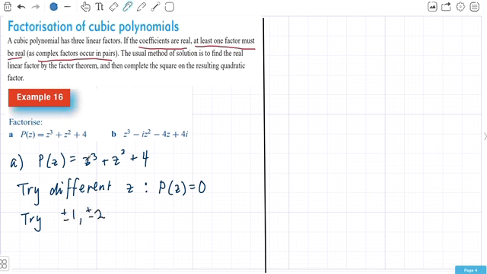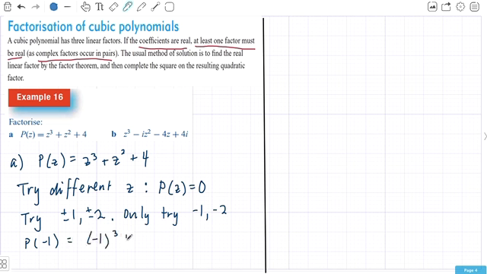With this example here, if you think about it, if you put plus 1 in here, these are all going to be positive. Same if you put plus 2, everything's positive. The only way this is going to work is if we put a negative number in here. This will become positive, but this will become negative, and we'll hopefully be able to get 0. So we're going to try each of them. Try negative 1, negative 2, and you can keep going, negative 3, and so on until you get a result.